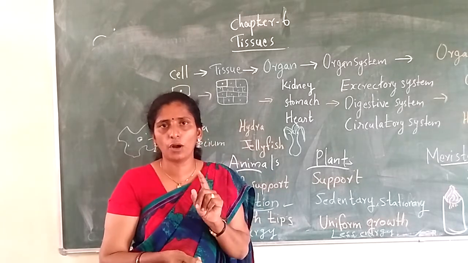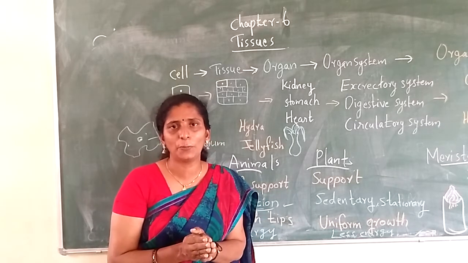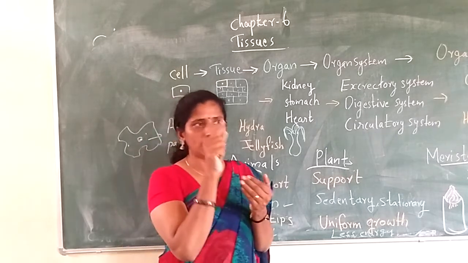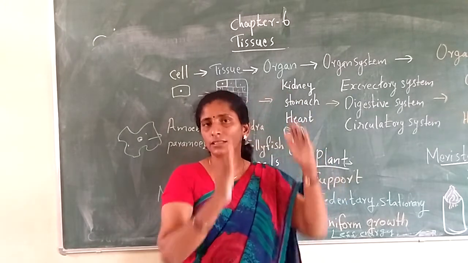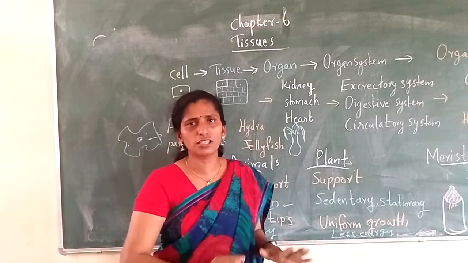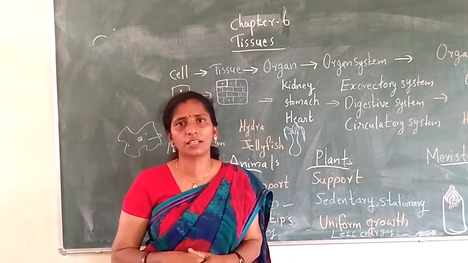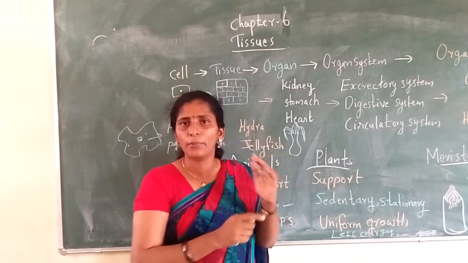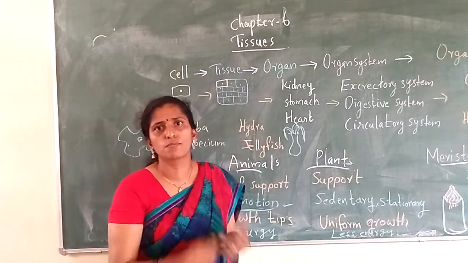But one organ in your body, if you cut a small part, another part will grow. Which organ is it? Do you know? That is the liver. If a small part of the liver is damaged or removed, it will grow back in the same place. This is called regeneration capacity. In the case of lizards, if the tail is cut, a new tail will come out. So some animals have that regeneration capacity, but in plants it is more.